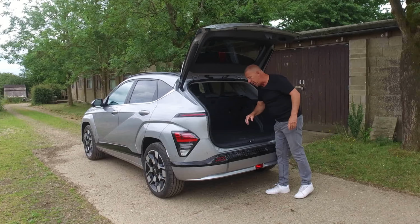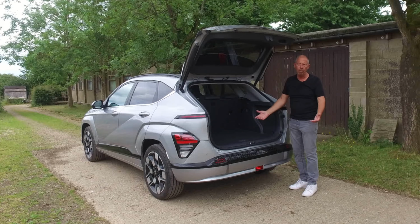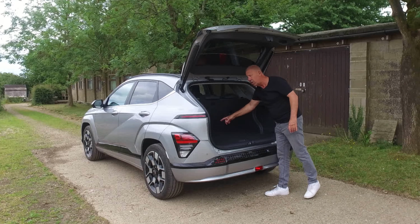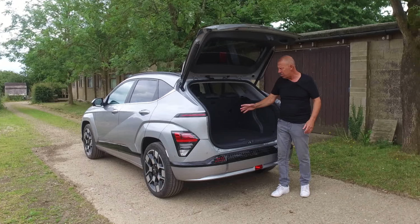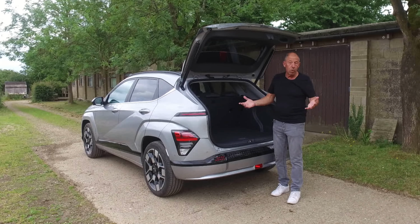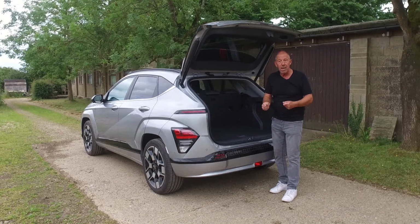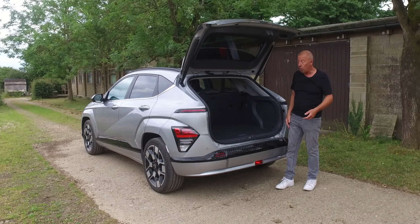So, a couple of little bits that I don't like. One more little bit I don't like. No 12-volt adapter. Come on, top of the range car, should be a 12-volt adapter in here. You've got your shopping bag holders either side. You've got some tie-off points. A 12-volt adapter would have just done it for me, because nowadays we've got bikes. We all use bikes. We've got kayaks and canoes that you can blow up and things like that. You need a 12-volt adapter. Brilliant idea. So simple to fit, and it hasn't got one.